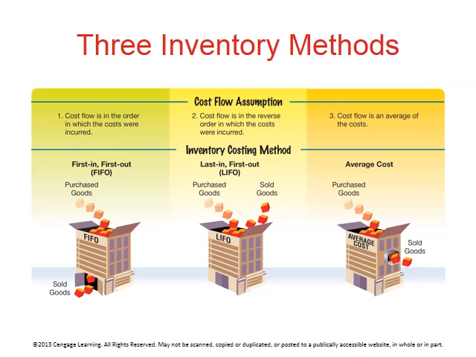LIFO is the opposite. If we bought the dollar stuff in January, the $2 stuff in February, and the $3 stuff in March, we're going to use the $3 first. Once we use all the $3, we'll use the $2. Once we use all the $2, we'll use all the $1. So you see that LIFO and FIFO are the opposite of each other. And then average cost is the average cost of the merchandise bought.